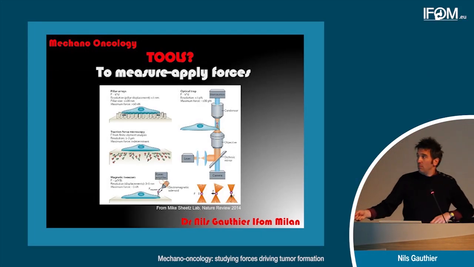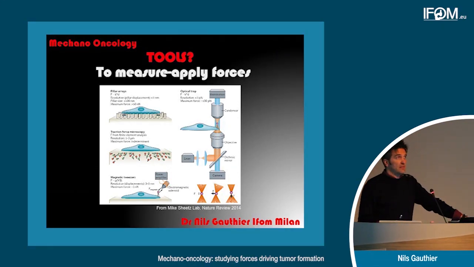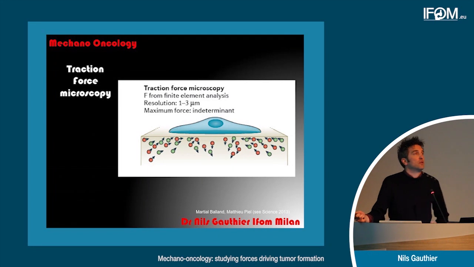Then now, in 2014, this was a review from my previous colleague in Mechanobiology Institute in Singapore. Then we have like those tools, for example, that help us. Then we have different assays. This is a cell in blue that we can use. And I will describe at least 3 of them in details. Then those assays are scaled to the cell and are made to measure force at cell level. Then one of these assays is traction force microscopy.